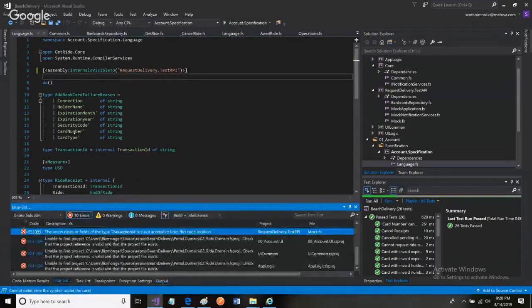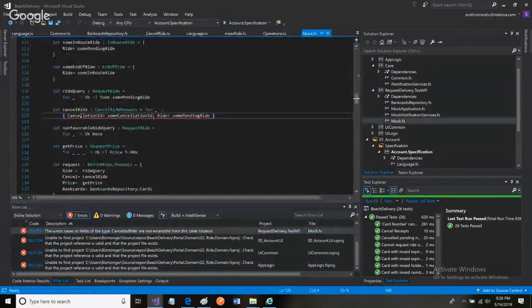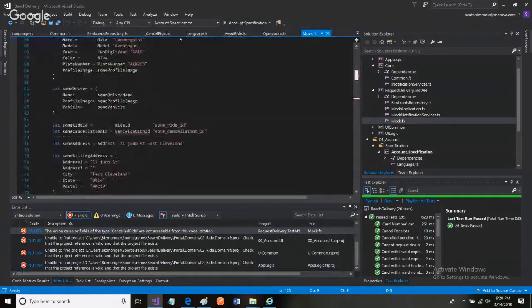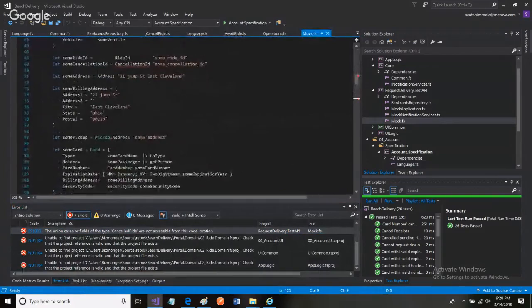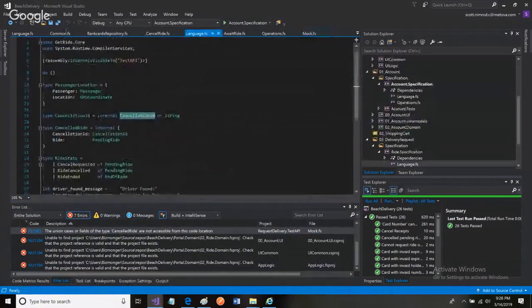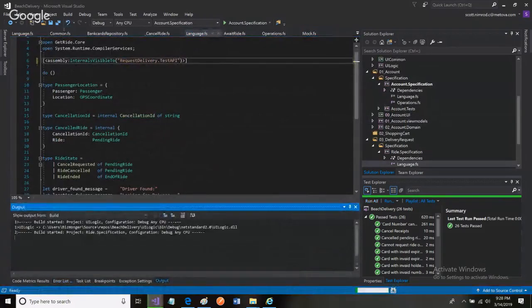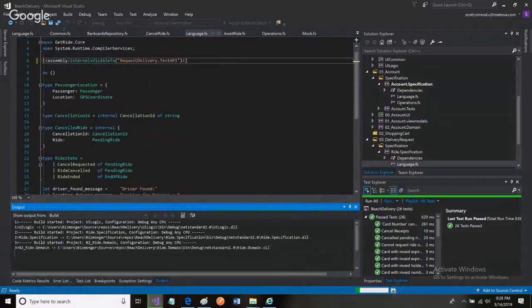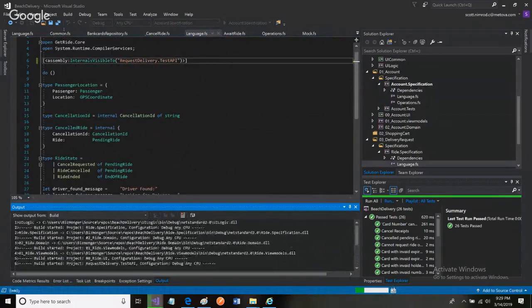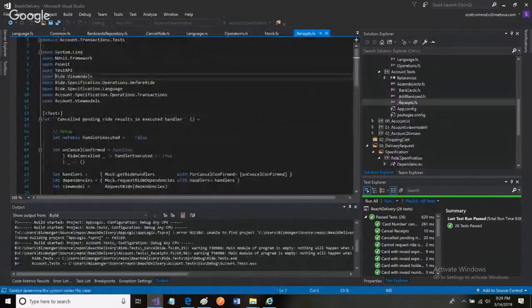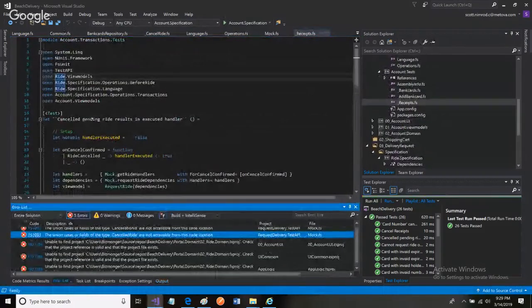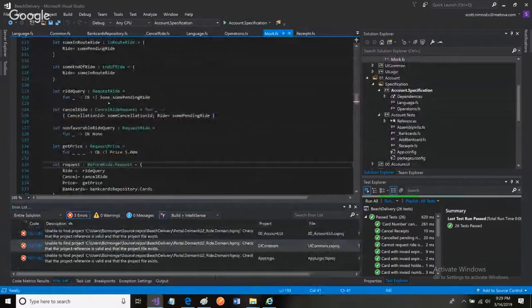Maybe not. All right, what else? Says this cancellation ID is not accessible. It's the same thing over here. Control Shift B. Okay. Now what? Control Shift B.